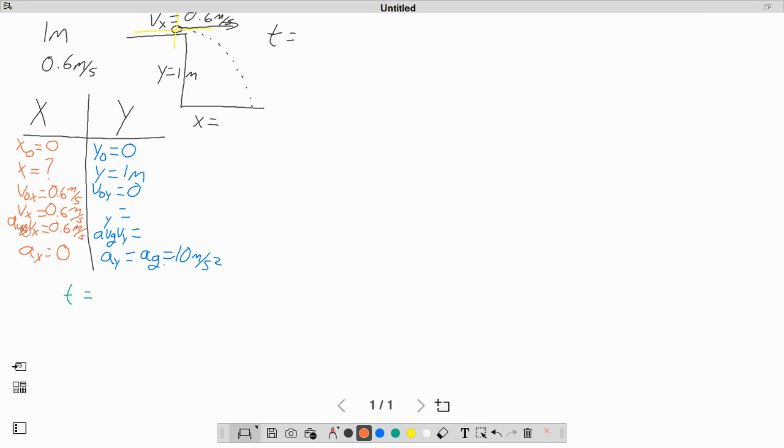So here, I don't really need to write this 3 times. I can just write Vx is 0.6. Does that make sense? But this is all exactly the same here. Then when we come over here, that's not going to be true in my y direction because I'm always going to start with 0 initial velocity, but it's going to accelerate downwards. And so we will have a final, and we could have an average, but most of the time I'm never going to ask you for average, so don't worry about that at all. So for this particular problem, we don't know Vy, we don't know time, and we don't know the x range.